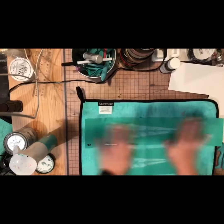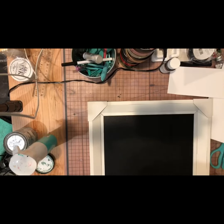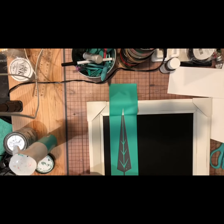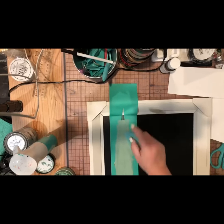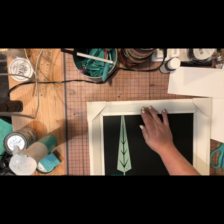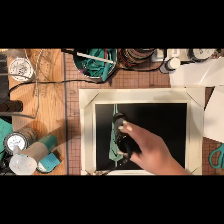The first thing I did was cut out all of the transfers along the white line, and I labeled the backs of all the carrier sheets because our transfers are reusable over and over again. I wanted to make sure they were labeled so when I'm done washing them and letting them dry sticky side up, I can go ahead and replace them onto the carrier sheet. I'm going to be using Eucalyptus, Ocean Mist, and Bright White for this.